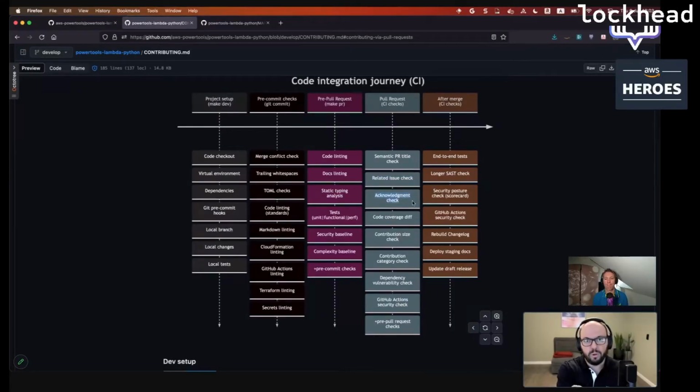Another one that took us a while to get right is what we call the acknowledgement check. In open source, you are taking the time to understand the project and also make a contribution. And in most cases, that project will have a well-defined license. In our case, we use MIT-0, which is a tiny modification from Amazon that says no attribution required. You can distribute, you can fork, you can do anything you want.